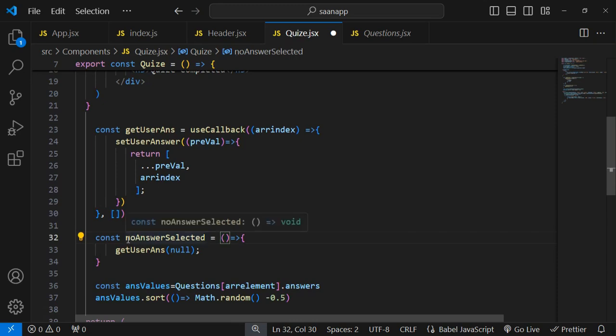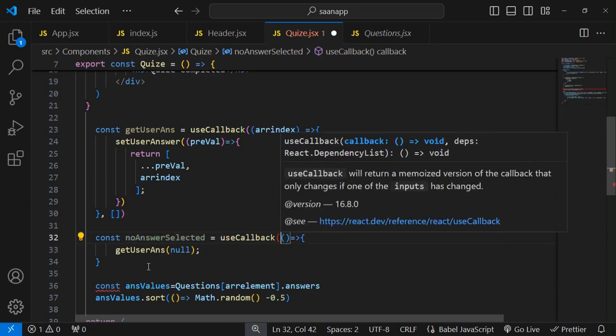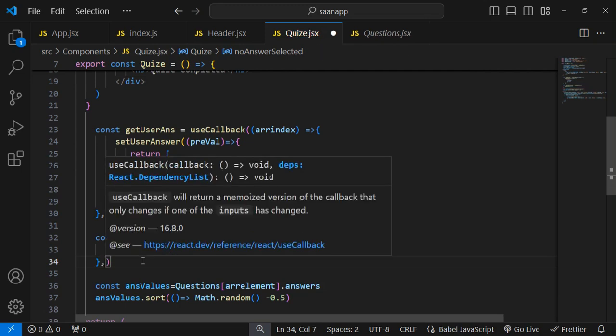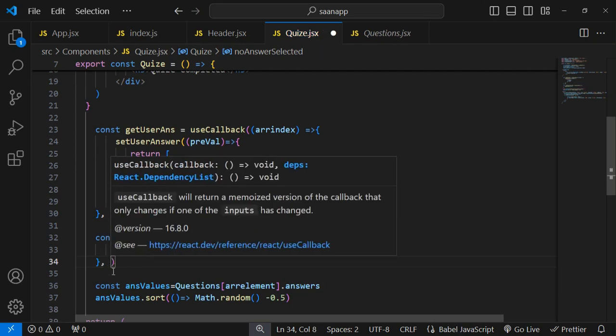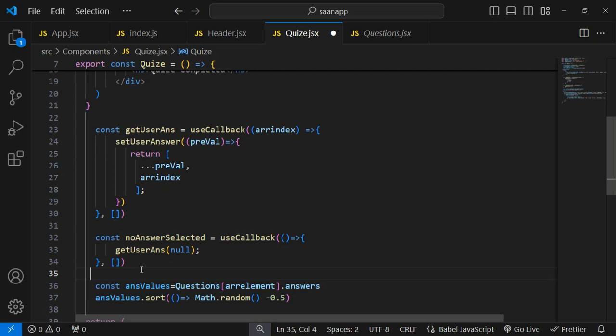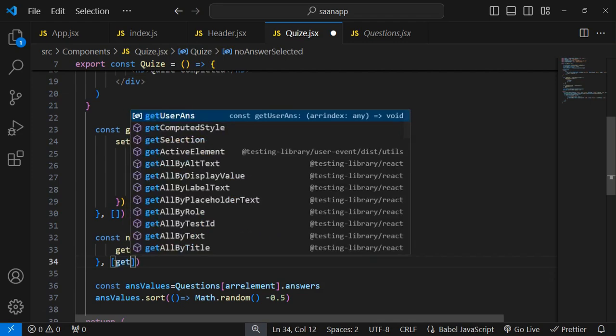With my no answer selected, I am also going to use here use callback, and I am going to give here parentheses and here as well, which is closing parentheses, and here I have to give braces, and now I am just pointing to our get user answer.